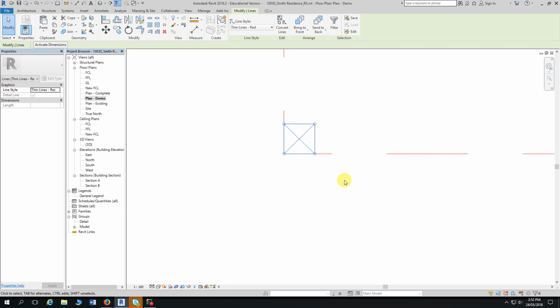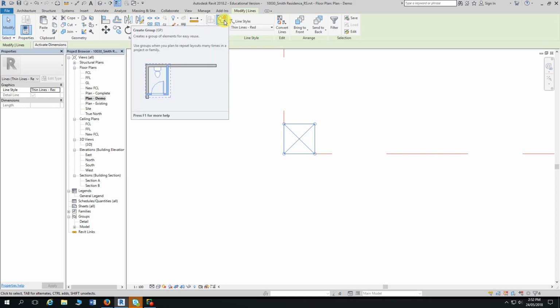And don't forget, if you want to use this again within the project, you can convert them to a group, create a group. This is the way I created the groups for the roof and the floor over the extension. Okay? So you can group items together.